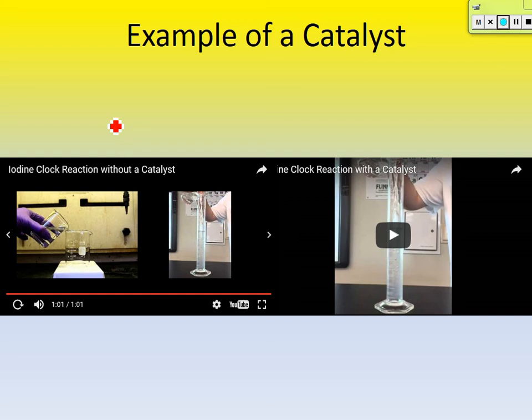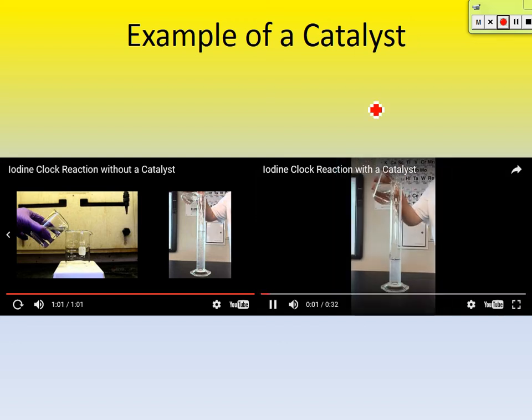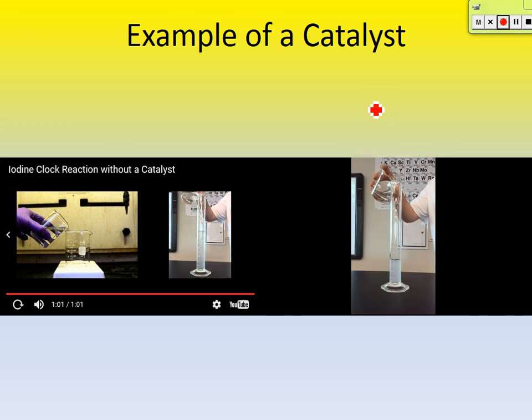Now we're going to look at the same exact reaction, but this one we put a catalyst in. So a catalyst should speed up the chemical reaction. Let's see how fast this reaction goes now. Okay, so again, we got to pour in the solution to get the reaction going. Again, when it starts, you're going to notice it at the bottom of the graduated cylinder. It's going to change to that same dark color. But let's take a note now of how long it takes for this to happen once it starts.